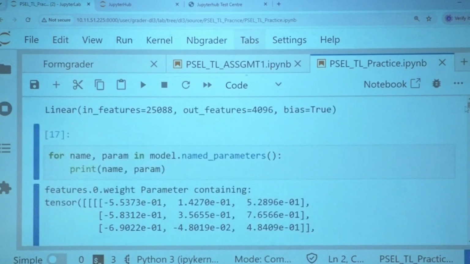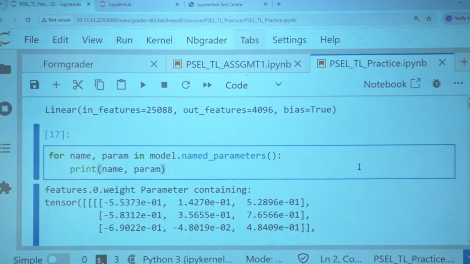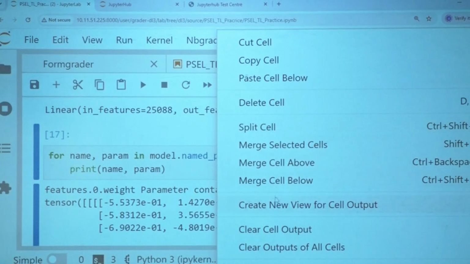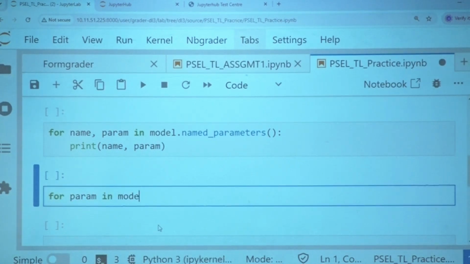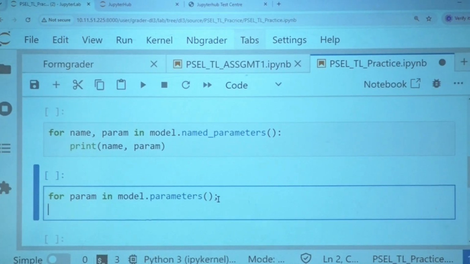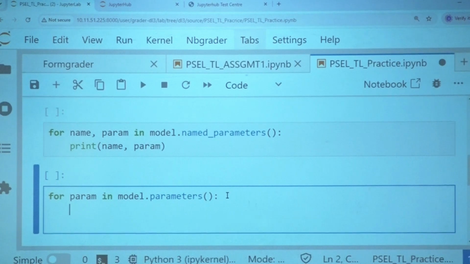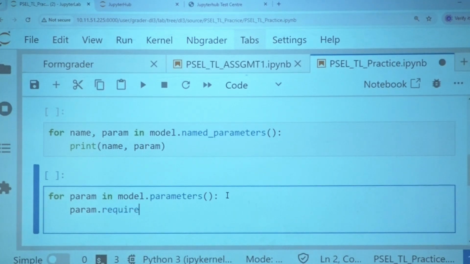So when you are doing this part, in order to set this, I am just clearing the outputs for my convenience. So for parameter in model.parameters, parameter.requires_grad equal to false.